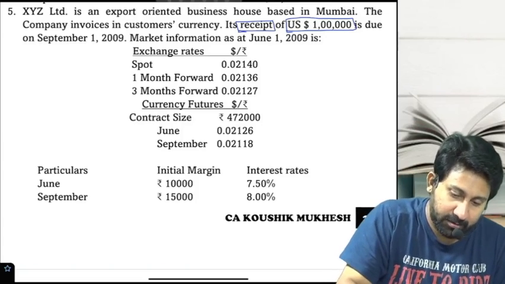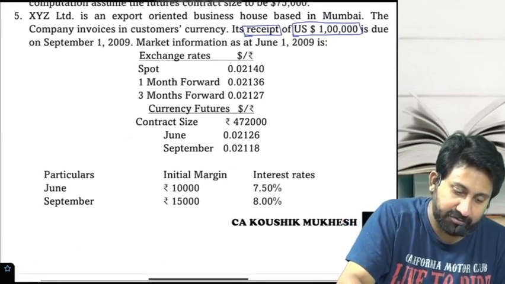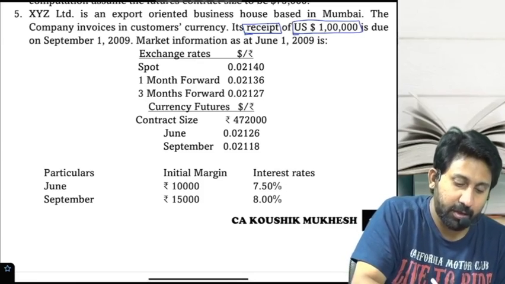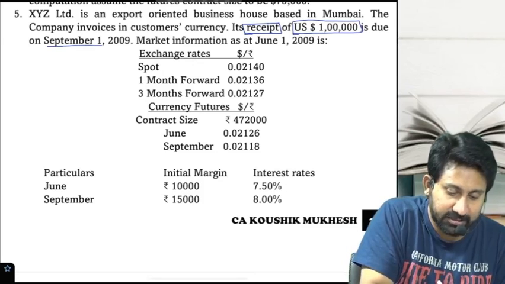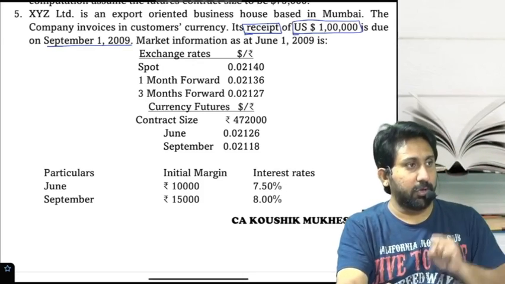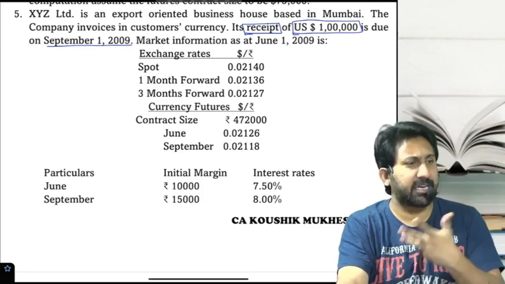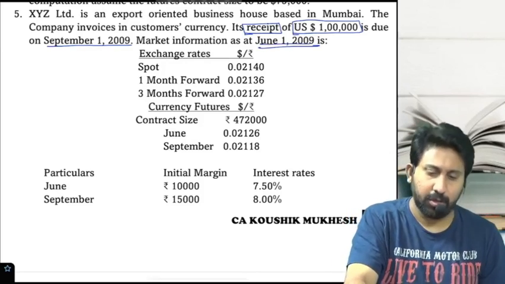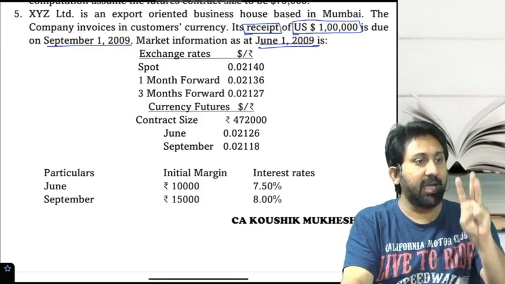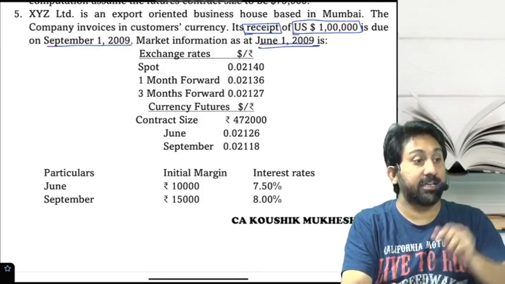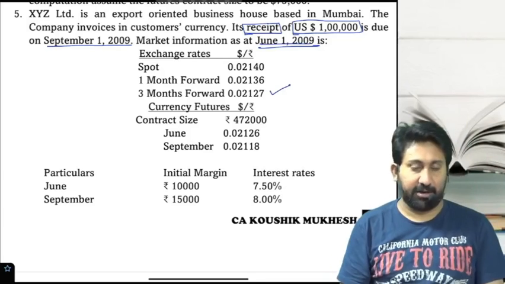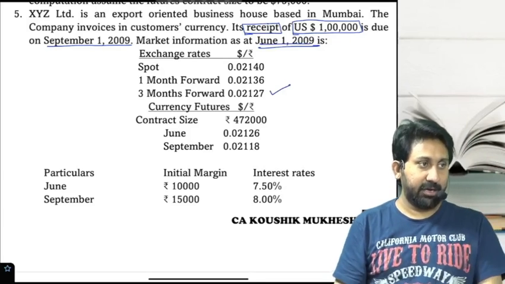We are making the transaction on which date? Export we are making in June. Receipt will be made on September. If you do it in June, September 1st, means August 31st you can take. June 1st you made, then July, August, means how many months after you will receive? After 3 months you will receive. So 3 months forward rate is relevant. Number 1 over, tick that.